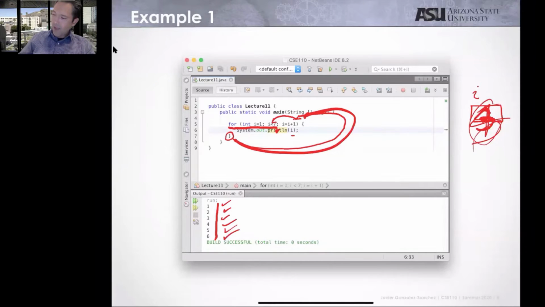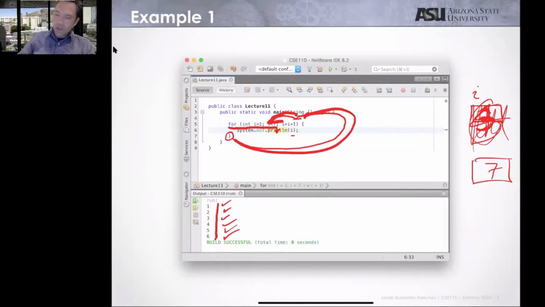Return. 6 plus 1. 7. My variable i is going to have a 7 inside. It's going to check the condition. 7 is lower than 7. And for the first time, it's going to be false.